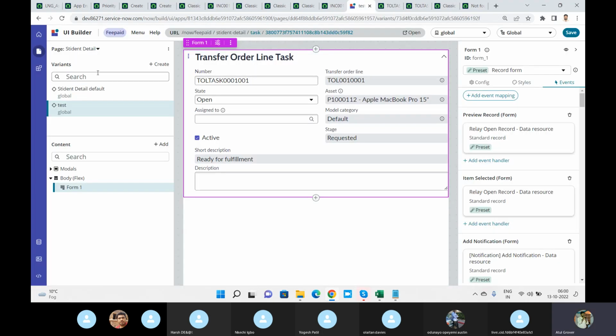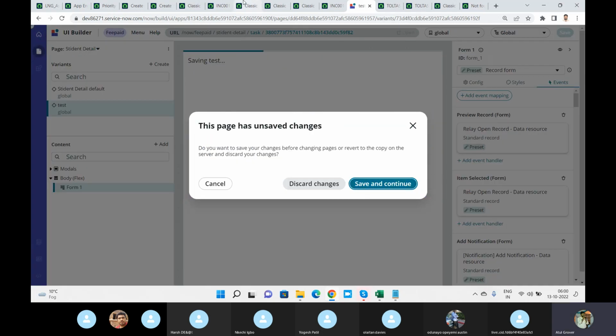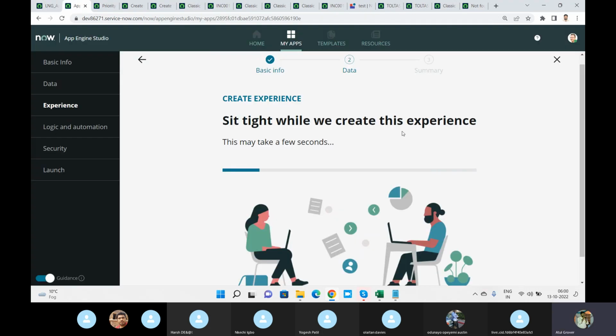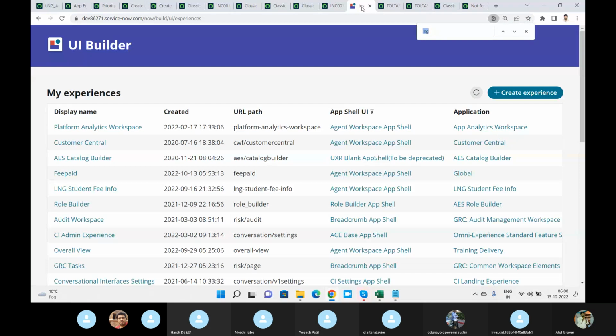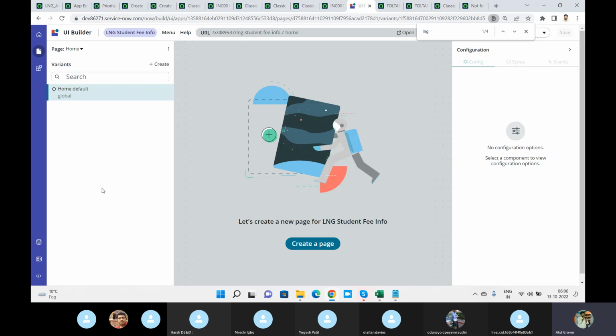Let me open my previous workspace here. So it's still getting my experience. This one is the workspace which I created earlier. So now in the workspace, I can create the pages as well.